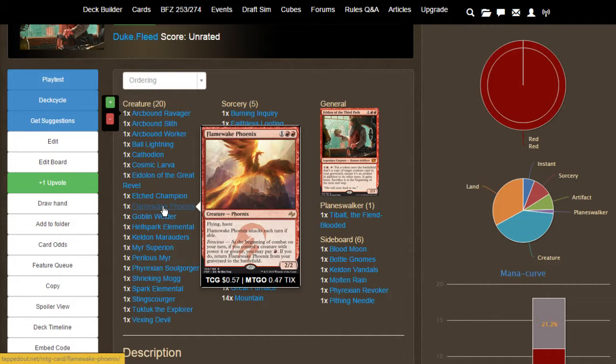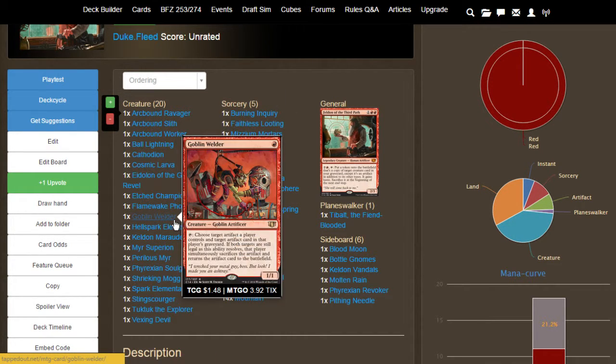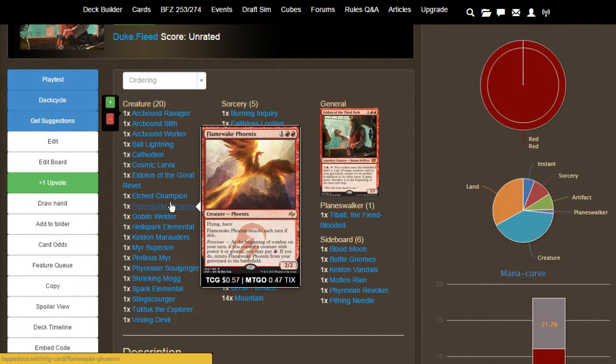Flamewake Phoenix, super awesome because he can recur by himself if you have a power 4 or greater, and because of cards like Cosmic Larva, you often do have power 4 or greater, and it's only one red. So he's a great flyer. He has evasion. He has haste. He's not a target for Feldon. He comes back by himself. So it adds threat on top of what Feldon can do, especially if they kill Feldon multiple times.